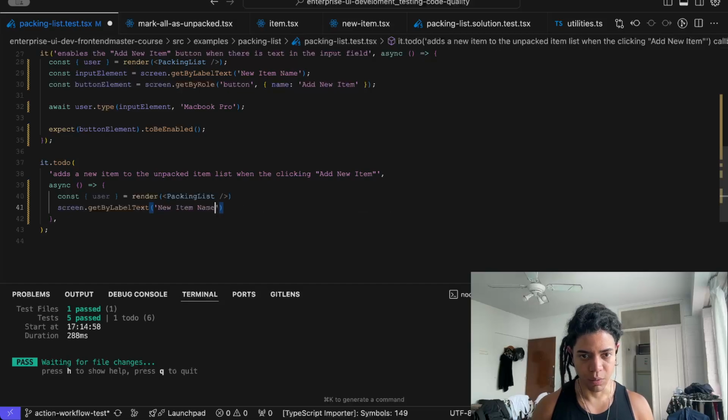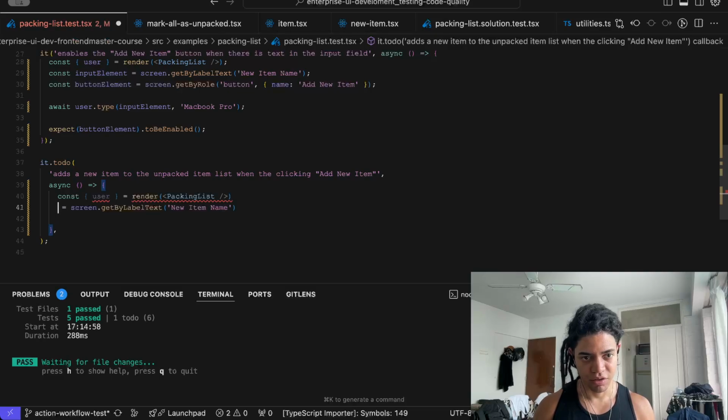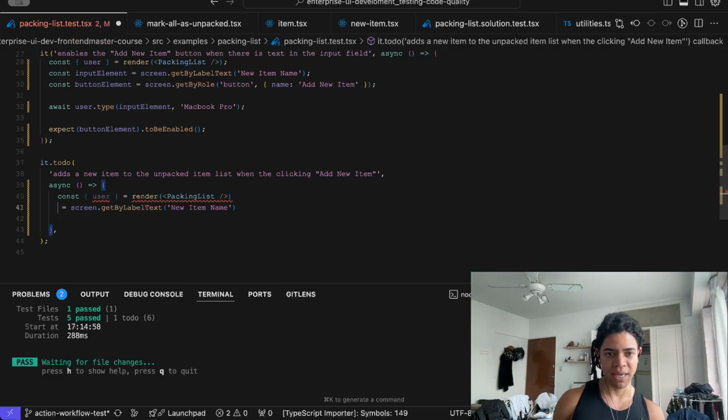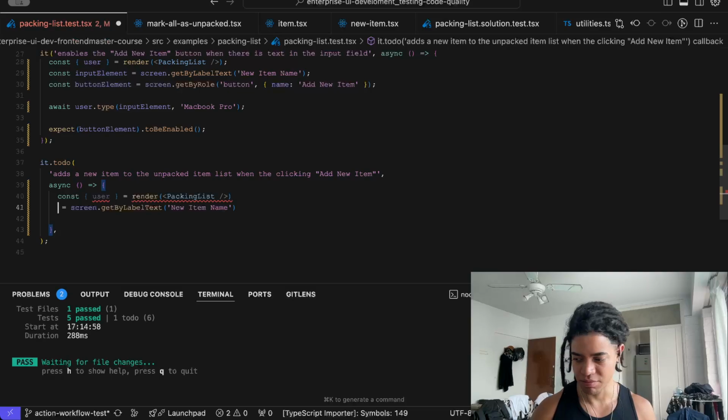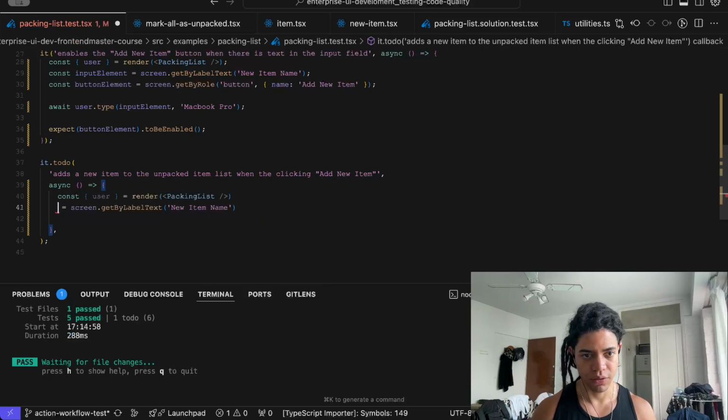I want to get the input here, right? And also I want to get the input, and please JavaScript, reserve this for me in memory. Okay, put this in place in memory with this identifier, which is, naming things, input element.